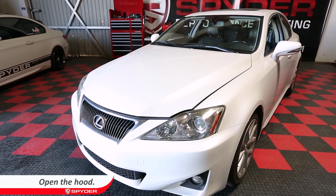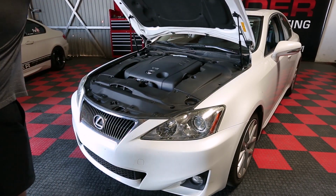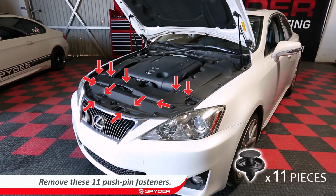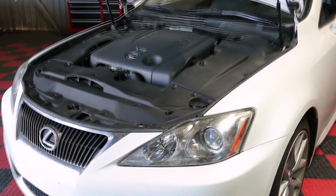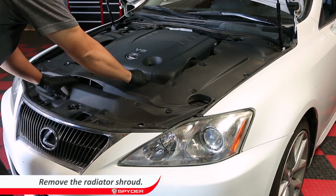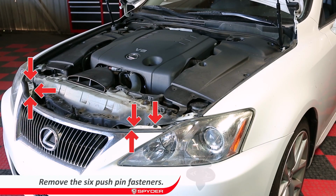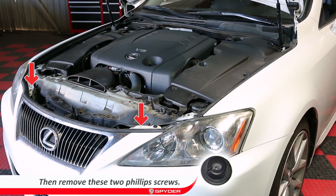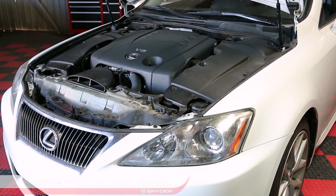Open the hood and remove the 11 pushpin fasteners holding the radiator shroud in place. Then remove the radiator shroud. Remove the 6 pushpin fasteners above the bumper. Then remove the 2 Phillips screw hood stoppers. Lastly, remove the center 10mm bolt holding the bumper in place.